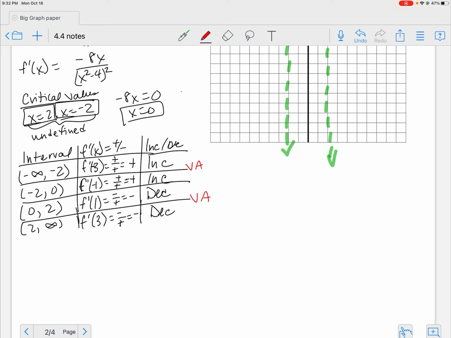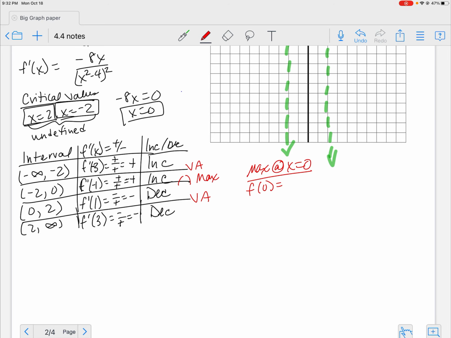So now I'm looking at this. Those are vertical asymptotes. Label them as such. Then my graph is increasing to decreasing. Yep, that's going to give me a maximum. So I now have a max at x equals 0. So plug a 0 in where? To your original function. Yep.